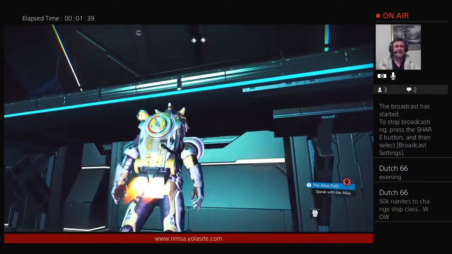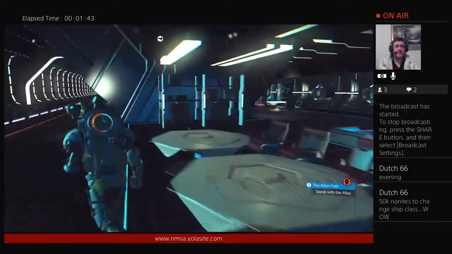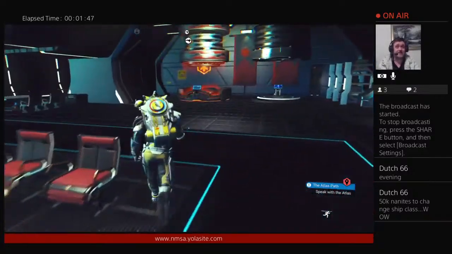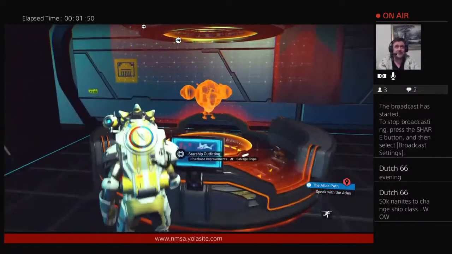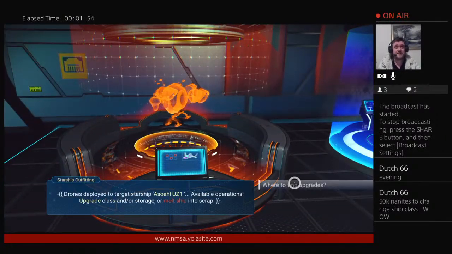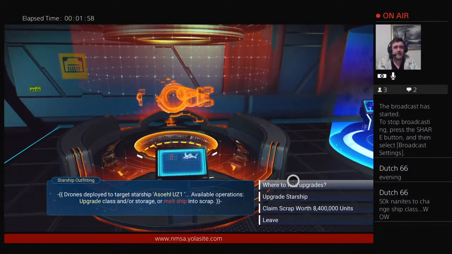Okay, so let's head on up here. Dutch, 50k nanites to change ship class. Oh, okay, brilliant. Well, let's head on over. I've only just fired this up, so let's take a quick look-see. So here we go. Let's have a look at this ship. So 50,000 nanites. Wow, okay. Well, this is already an S-class.